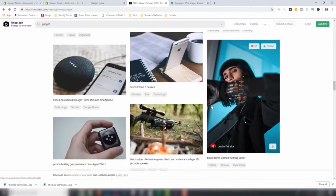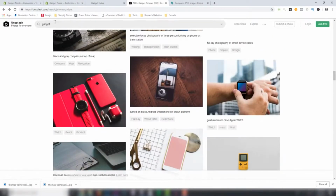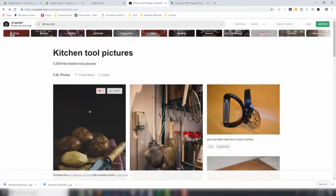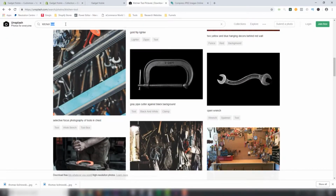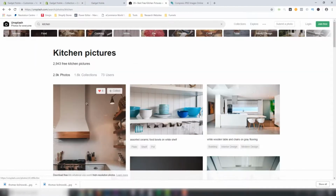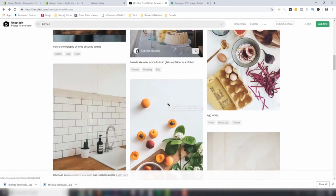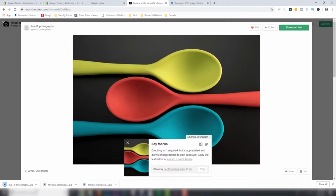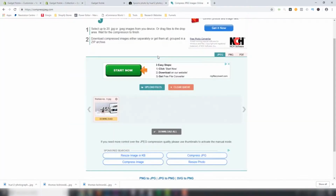So if we just try and find something, let's find something. Let's type in kitchen instead. So here's one here. Let's just download this. Now, if you wanted to compress it, all we do is go to this site here, drag the file in there, it'll upload, it'll compress it. As you can see, it's 2.3 MB at the moment.